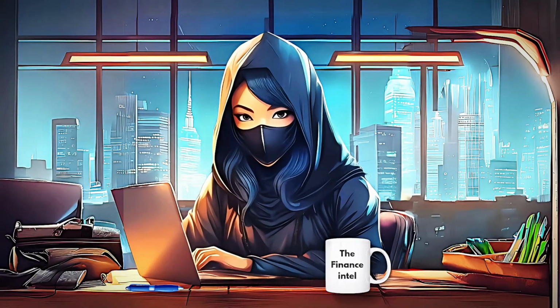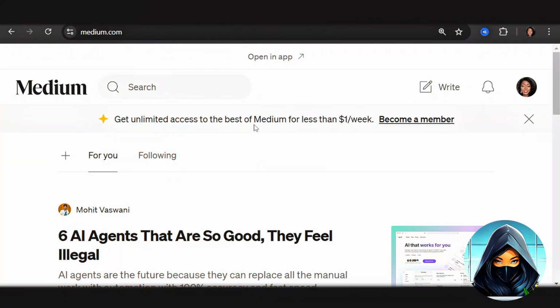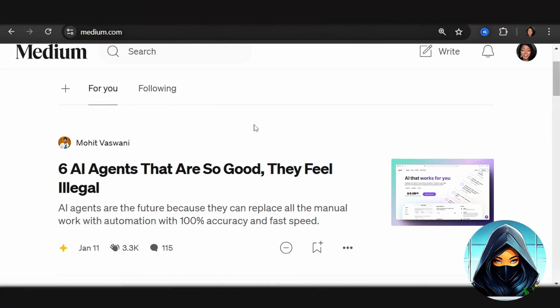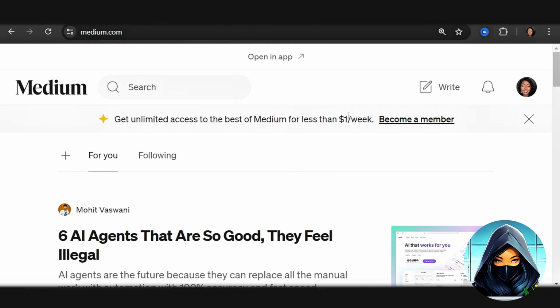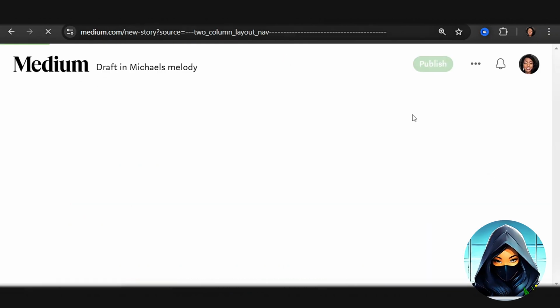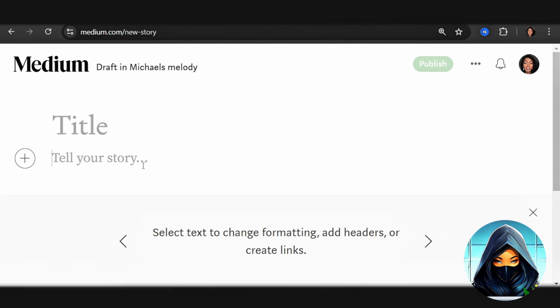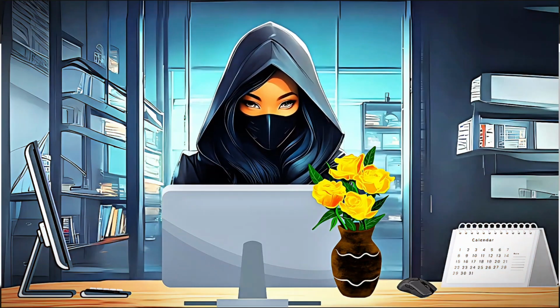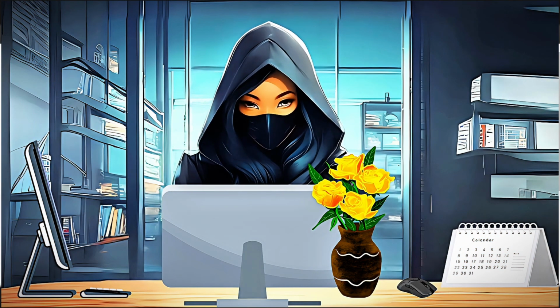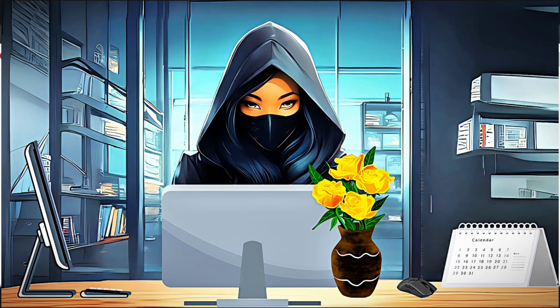One of the first traffic sources is by heading over to Medium. Now, Medium is more like a site where you can post articles or blogs, and it has a very huge amount of people that go on there. What you simply want to do, of course, is write an article or a blog post. The key to this is writing something intriguing and captivating that would attract people to actually want to view it in detail. One way you can do that is by leveraging ChatGPT. You want to post it there and publish it. Once you do that, your article will go live and people can see it and see your links, eventually click and purchase the Fiverr product you're promoting.